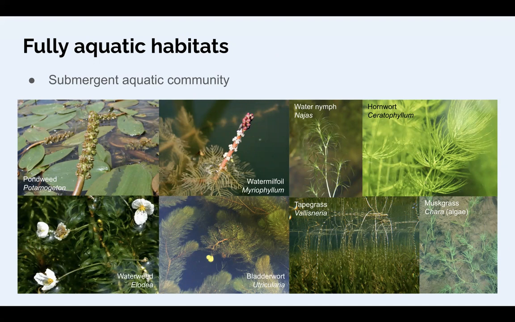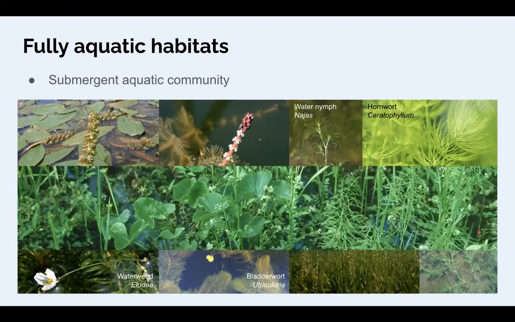And a lot of them are adapted definitely to growing in the water, and a lot of them still have above water pollination. So this pondweed here is getting its flowers pollinated above the water, this milfoil above water, waterweed above water, bladderwort has flowers above water. A few of them are pollinated underwater. So Najas and Ceratophyllum have underwater pollination, Vallisneria pollinates at the water surface. And then one you might run into, this is an algae, so no pollination, but does have reproduction underwater.